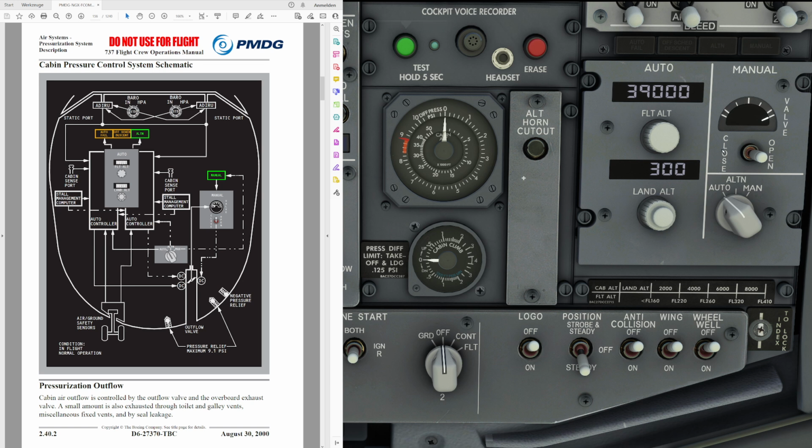The system uses bleed air supplied through the air conditioning system, and the actual cabin pressurization and ventilation is controlled by modulating the outflow valve and the overboard exhaust valve. Note that it's mostly the outflow valve that's controlling the system. So imagine it like this. You always have the same amount of air entering the cabin, and by controlling how much air is discharged overboard through the outflow valve, you can then control the actual cabin pressurization.